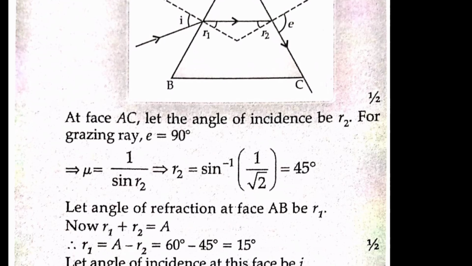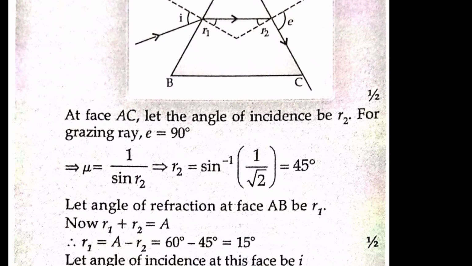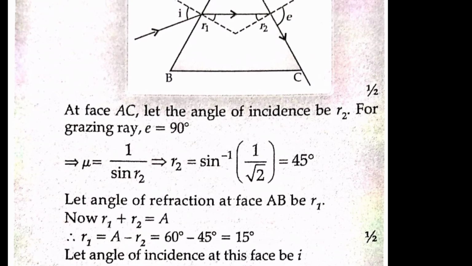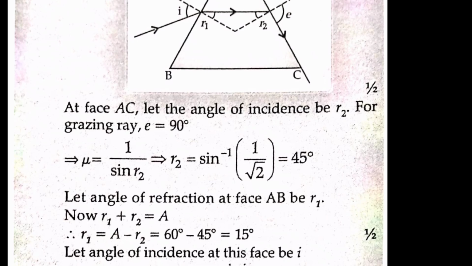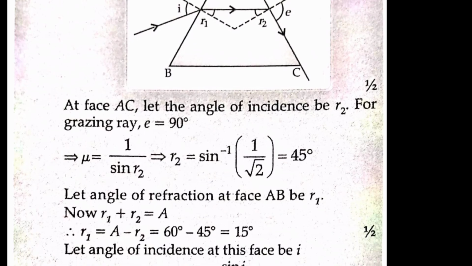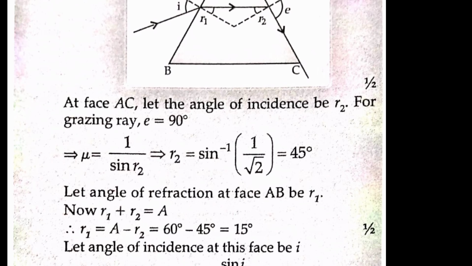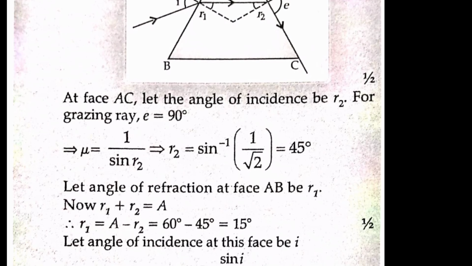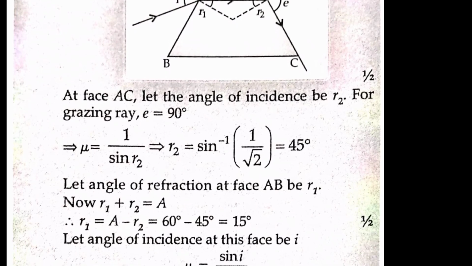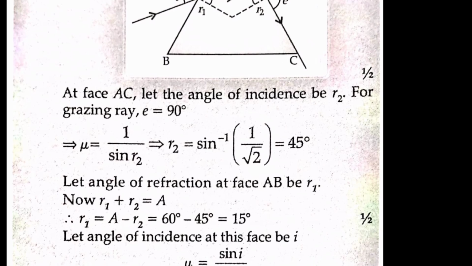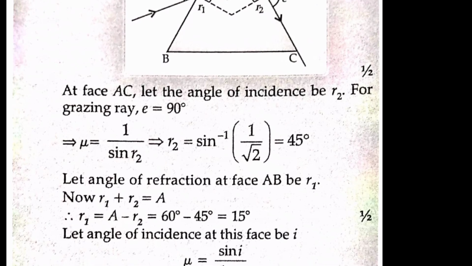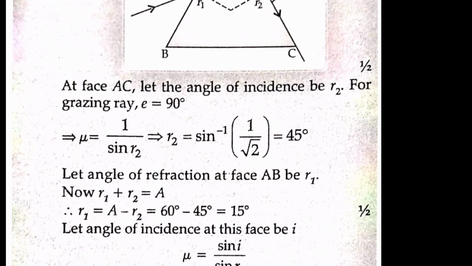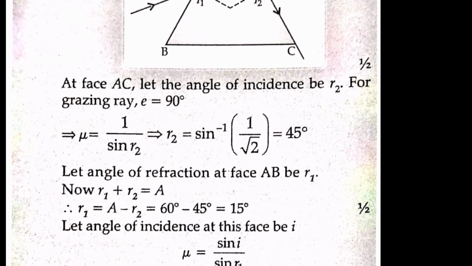And here we have r1 and r2, that is the angle of refraction is given here. So how we can find the angle of incidence? That is the question. So here e is equal to 90 degree, and here we know that the refractive index, that is mu is equal to 1 by sine r2. Okay, and mu we have already calculated as root 2. So from that how we can find r2? r2 will be equal to sine inverse of 1 by root 2. Okay, that is sine inverse of 1 by mu. So sine inverse 1 by root 2 is 45, right? So that r2 we are getting as 45.